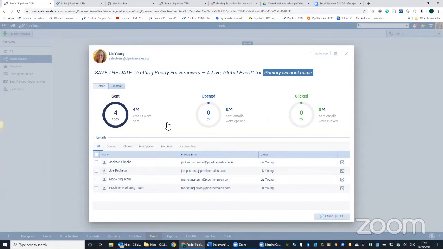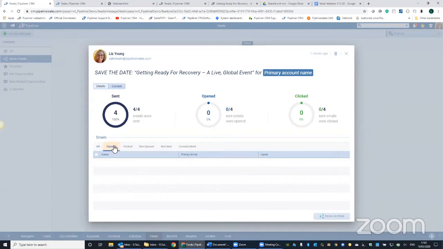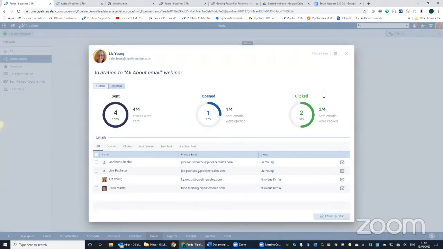And then on top of all of that, I now get this. So this is all of the ones that I sent, and then this is who's opened it, who's clicked, and so on. Let me show you, because here's one I did earlier. Here we go. I sent 4. One of them's been opened. I've got 2 clicks, which means basically the same person's clicked twice on the link. Perfectly fine. I've got opened, clicked, not opened, and not sent, which is where the email failed, and those that are unsubscribed. We'll talk about that again in a second.